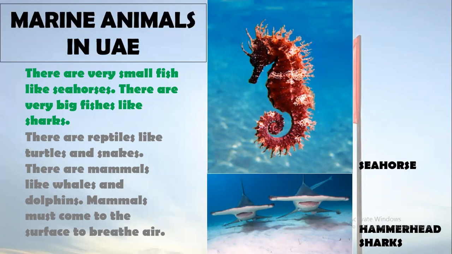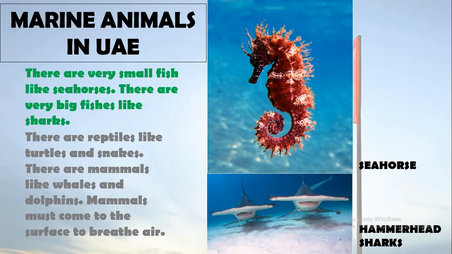I will tell you. Reptiles are the animals who lay eggs. Like turtles, do you remember we learned in English last week that turtles are the animals that live in the water, but when they have to lay eggs, they come to the ground, right? Similarly, snakes, there are also sea snakes, and normal snakes also can go under the water. So snakes are also reptiles that lay eggs, whereas mammal animals are just like us. We humans are also mammals, and we don't lay eggs, we give birth to babies like us.